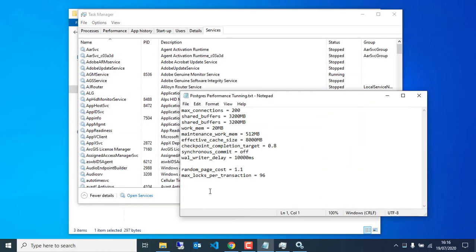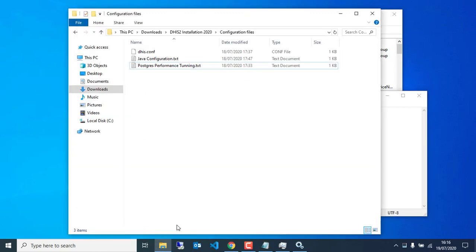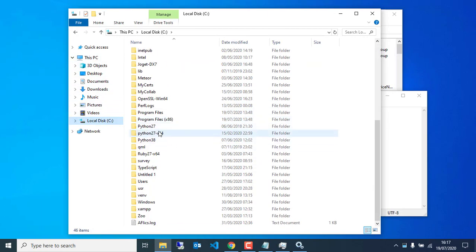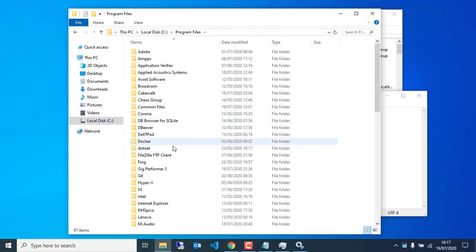Now we need to, in the Postgres configuration file, set these parameters so that the database can work effectively later on. When you are working, sometimes you realize that your program is running very slow.